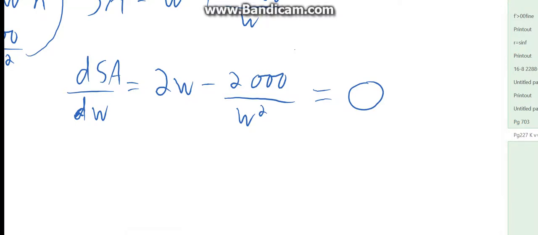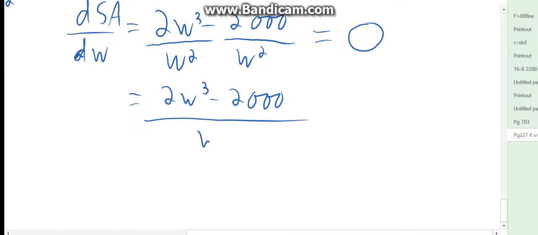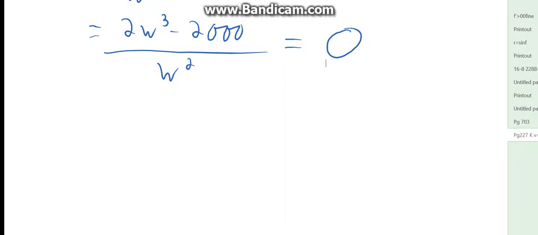It is. But when we're finding increasing, decreasing, you lose that 0. Okay, so just get used to getting a common denominator. And the common denominator is going to be w squared, and that makes this a w cubed. So what we're going to get is 2w cubed minus 2,000 over w squared. Cool. So in terms of, if we had to find where it's increasing and decreasing, we get 2 magic numbers here. The first is 0, because that makes the denominator 0. And the second is going to be the cube root of 1,000. Okay, and that's 10. So we get w equals 10 is our only viable answer.